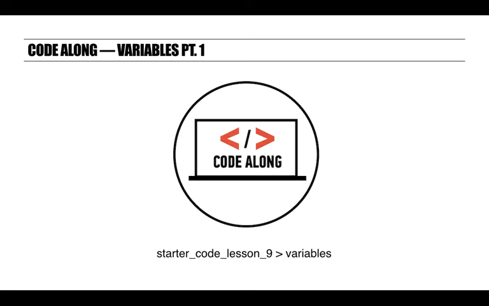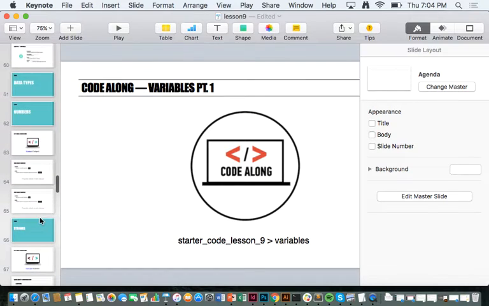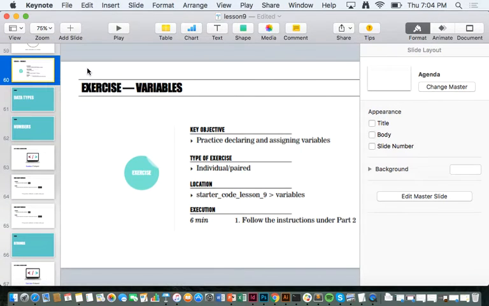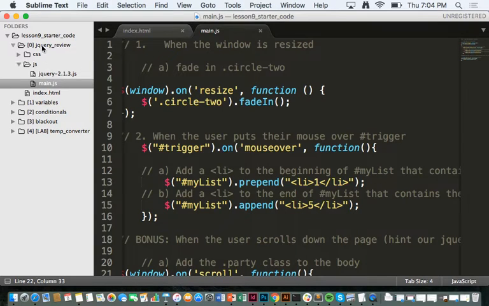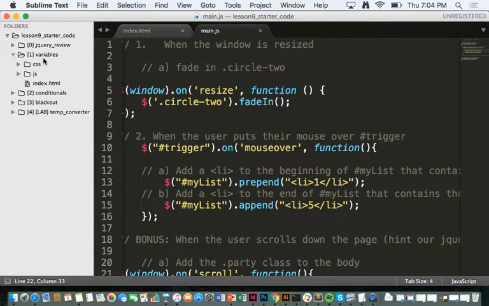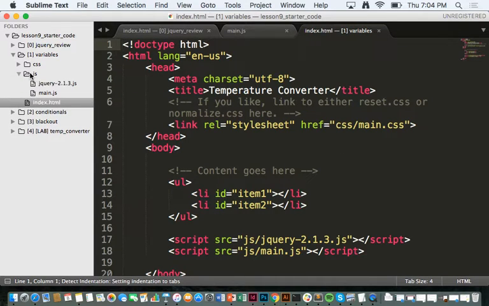So let's go ahead and work on variables in your starter code. So go to part 2, so right here, the variable section. Now let's practice this.